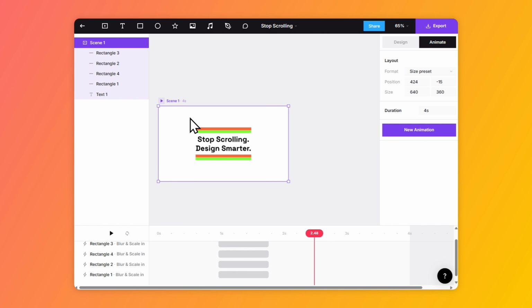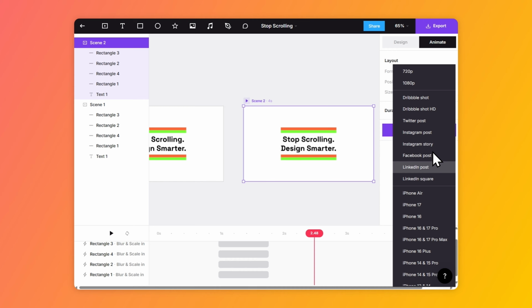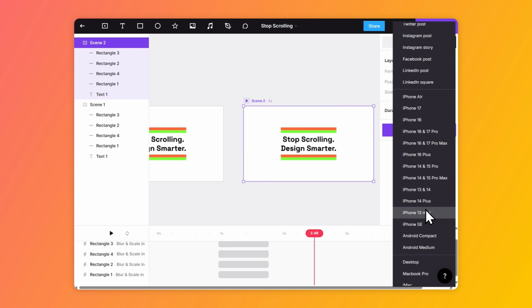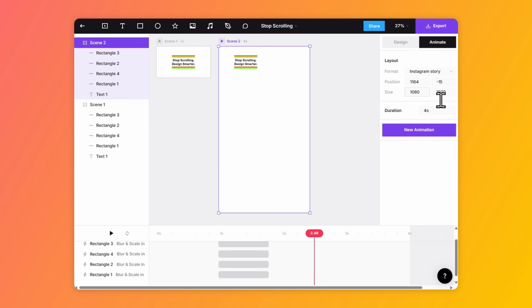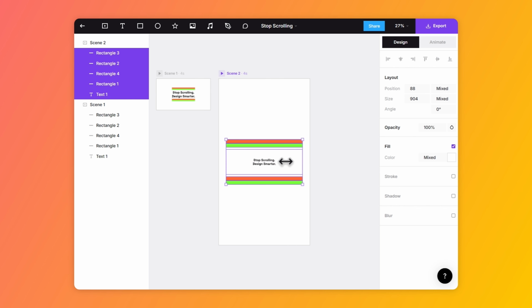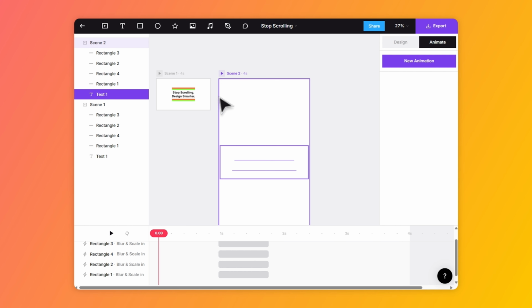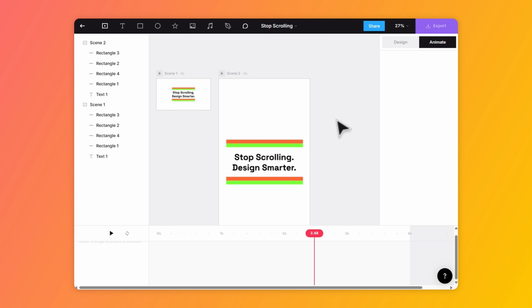Also now I want to change the size of this to a vertical size. Now let's click Ctrl D on my keyboard, and I'm going to change the size to something different. From here you can also select different sizes. I'm going to manually put 1080 by 1920, and that way I can have it. If I try to make it bigger, now let's try to see. Perfect. So you can see you can make many different animations from here.